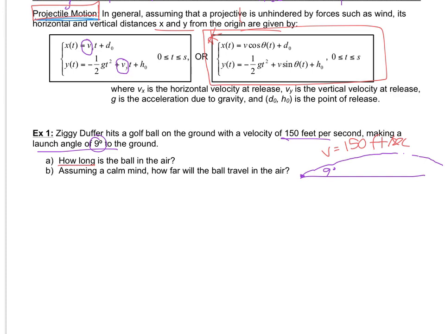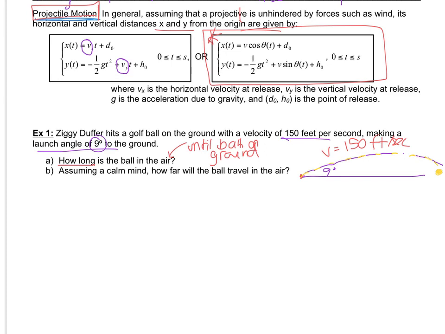How long is the ball in the air? So I want you to think about what that means. How long is the ball in the air means what is the time when the ball hits the ground. So what is that time, or how long does it take until the ball is back on the ground? Meaning y would equal 0. Think about what that means. So the ball, y equals 0 initially. The ball is hit off the ground. A certain amount of time passes. We want to know how much time until that ball, y equals 0 again, back on the ground.